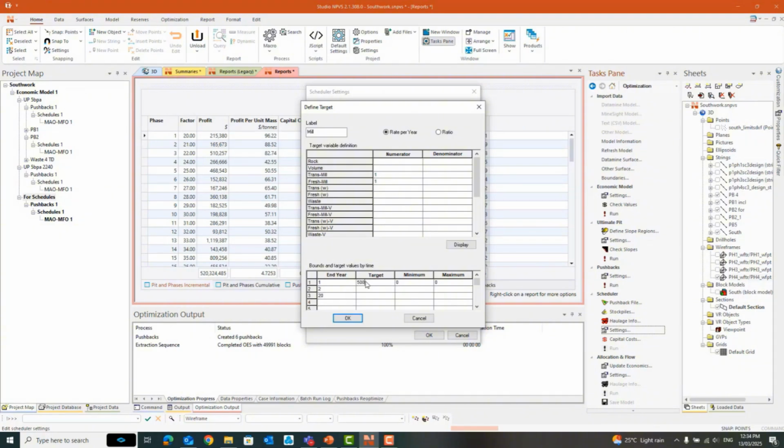So our first target will be 500,000 with a minimum of 100,000 and a maximum of 1 million. For year 2, we will have a target of 2.5 million with a minimum of 2 million and a maximum of 3 million.